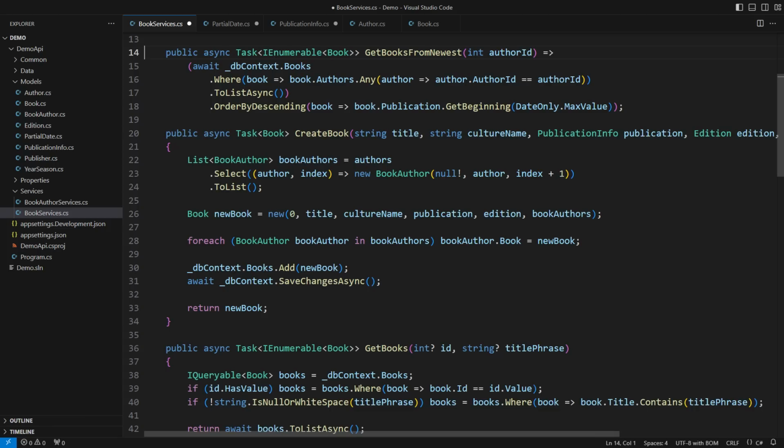It is through polymorphism. By combining two dynamic methods, the order by descending operator and the getBeginning method, I have managed to execute a complex operation without even knowing how. Here is an excellent point about polymorphism you should remember. I might not know which line of code will execute when I call a virtual method, but I know it will be the best line of code for the object I have. And the best part is that the overall length of the code I had to write is significantly less than what it used to be without polymorphism. This code is better and shorter at the same time.